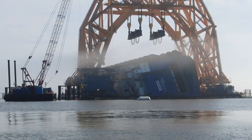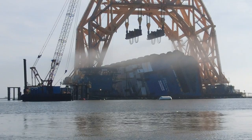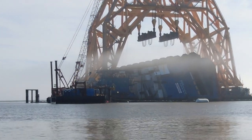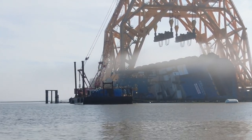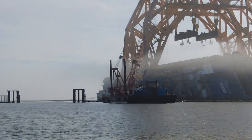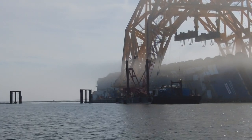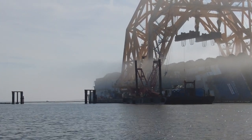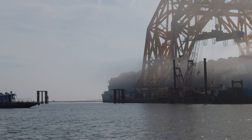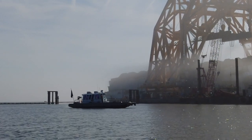Everything appears to be ready for some work. It's just they don't seem to have it positioned yet. So we're still kind of waiting to see what's going on there. Hopefully they'll get whatever issue is resolved. You know, every day that it is here is another day there's an opportunity for something else to wash out of the boat and get into the water column and drift to who knows where it's going to go. And you can see as the fog was on its way back in here, already starting to shroud the Golden Ray and the VB-10000. Just real fortunate we got out when we did and were able to get a little bit of video of what's going on out there.